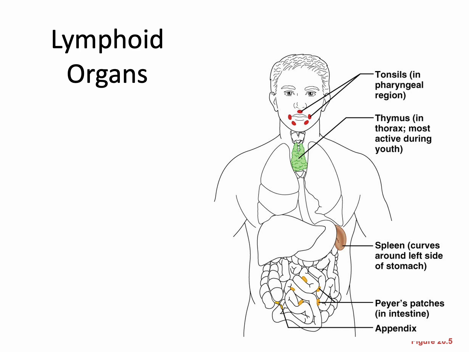So we call them unencapsulated lymphatic tissue, or frequently just anything in a mucous membrane like that we call a MALT, mucosa-associated lymphatic tissue. The thymus, which is in the thorax, is big when you're a kid, and as you age, it gets smaller. It kind of involutes. The spleen is in the abdominopelvic cavity, and then you have dispersed throughout the small intestines Peyer's patches.